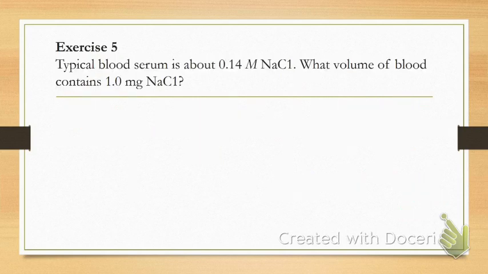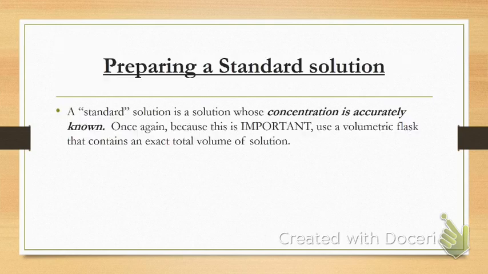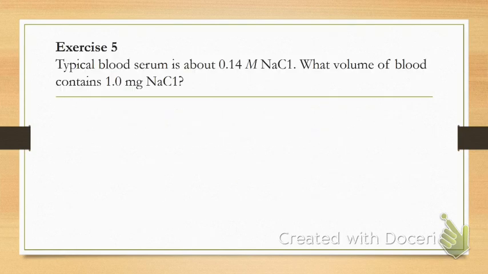Blood serum has 0.14 molar of sodium chloride. What blood volume contains a whole milligram of sodium chloride? So first thing we need to do is how many moles is in 1 milligram of sodium chloride? I cannot stay in milligrams, can I? So how many grams would that be?